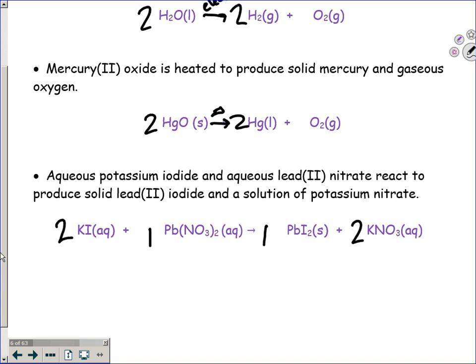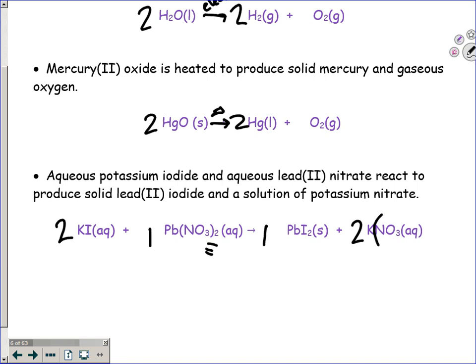So on this one down here, the last one, the first thing I saw was I had 2 nitrates. You notice that I said earlier, if the nitrate stays the same from left to right, from reactants to product, just balance the whole nitrate as a whole happy family without breaking into N's and O's. So nitrates stay together here, nitrates stay together here.